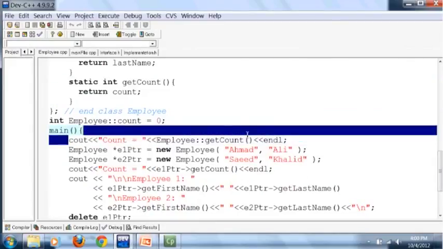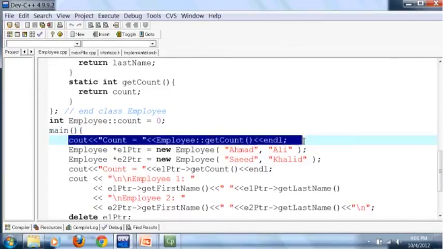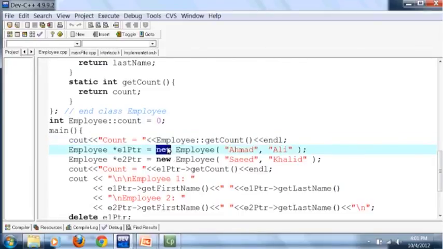Now with the first cout, you are printing the value of the count static data member by calling the get count static public member function using the class name and scope resolution operator, because at this stage no object of the employee class has been created. ठीक है, इस पहली statement से पहले कोई object नहीं बना. Now after that statement we are creating the object dynamically by using the new operator.